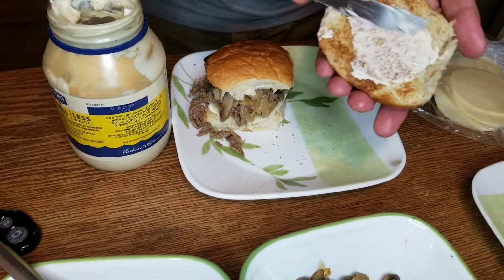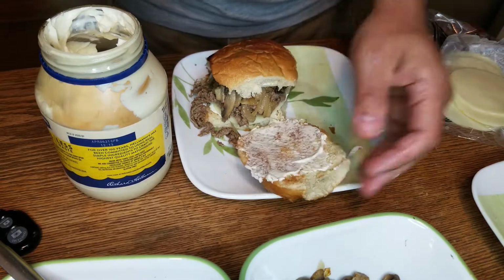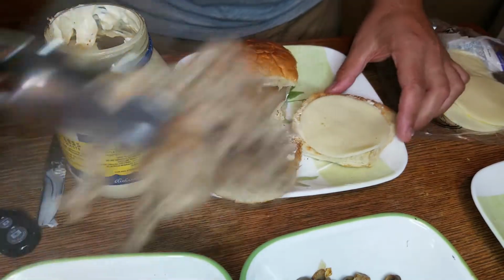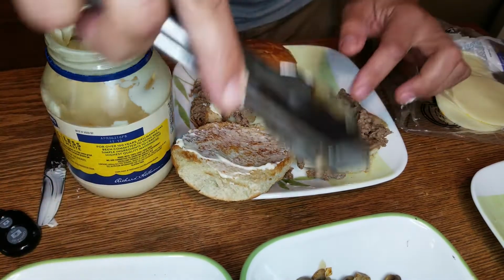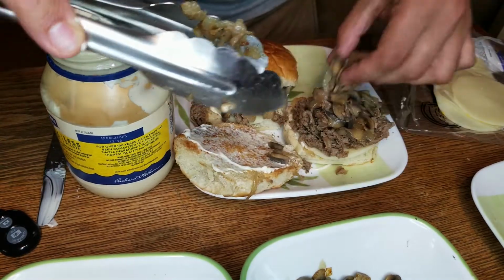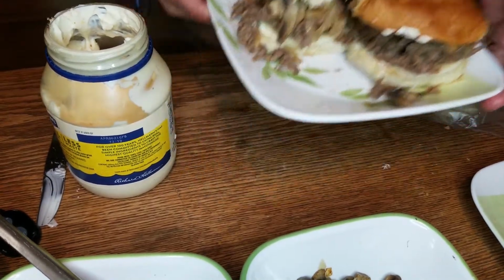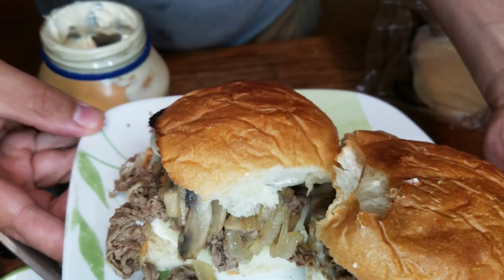I like to make 2 per plate. Usually I can only eat 1, but hey, leftovers are always good. Make sure to get enough mayo on those breads. Cheese on the bottom, then meat. Then the mushroom and onion mixture. And of course, don't forget, provolone cheese. Take a look at that. Oh, this is going to be so good.